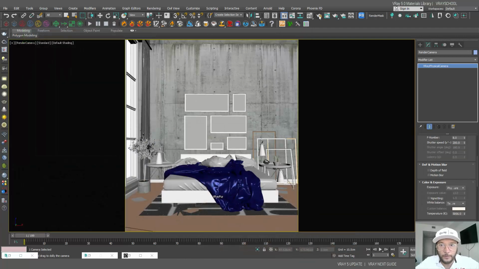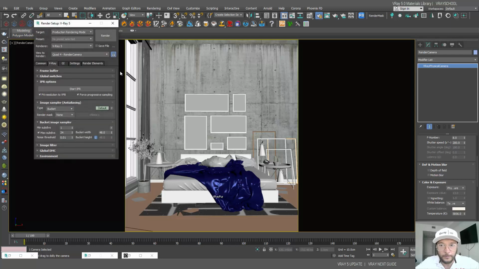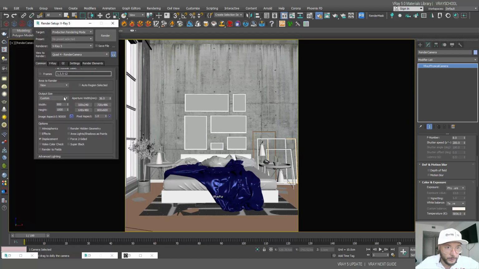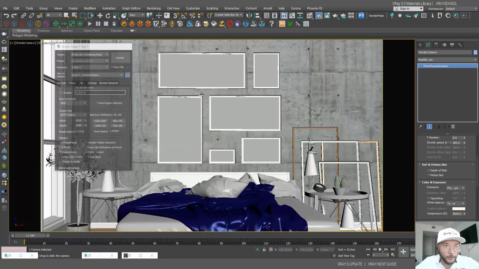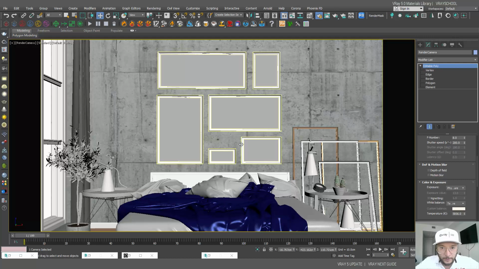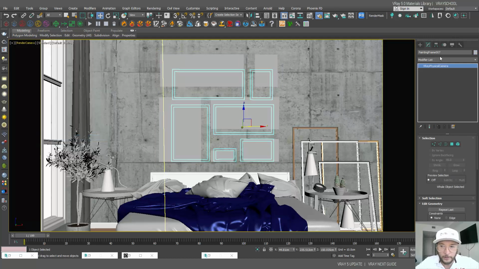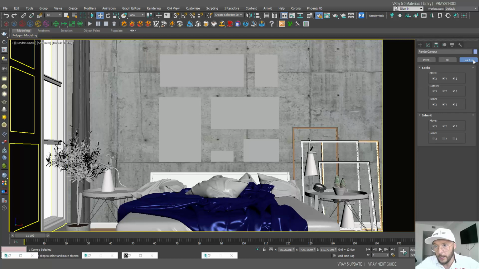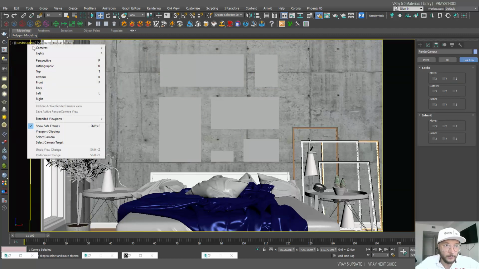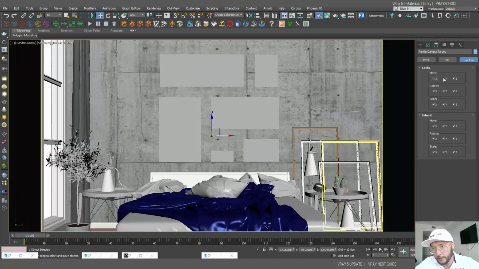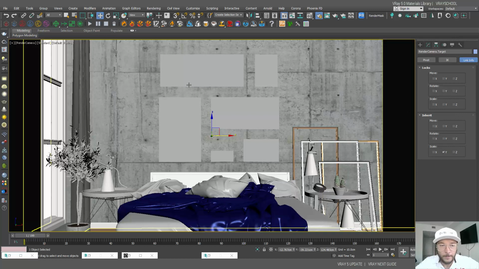So we will see our camera as HD, and the camera is not moving, probably locked. So let's go to the IK link info and just unlock all of this stuff here. It's a good practice to lock your camera so you will not move it accidentally if you have confirmed it with your client. Okay, now we can move it out.